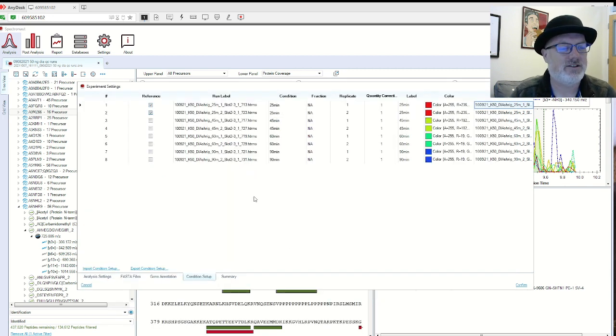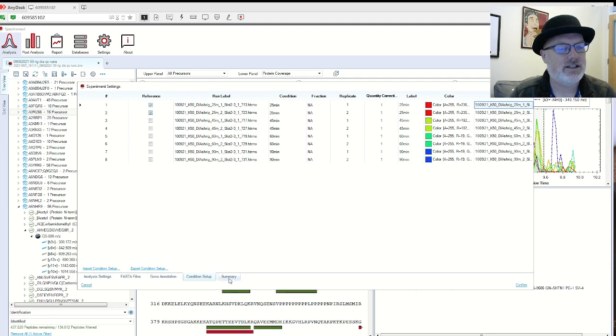Why do people do that? I don't know why people do that. Anyway, so it'll save as a TSV file. You can load it into Excel, edit it as a template, and then re-import it into Spectronaut. So it's very convenient.